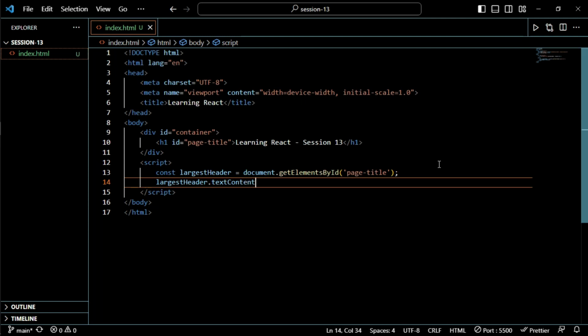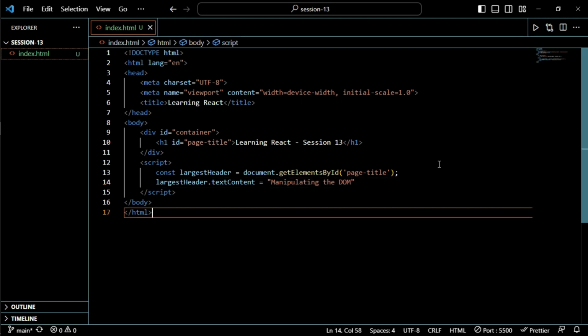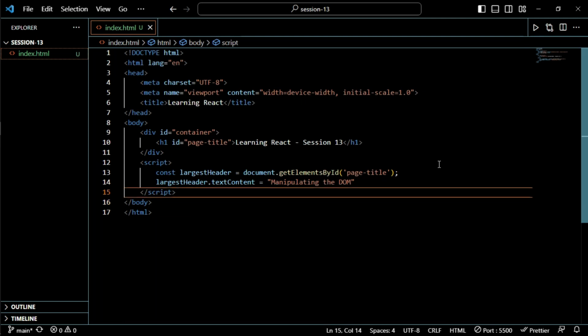Why is it not giving me suggestions? Maybe because it's the HTML file. So I will say equals. I want you to change the text content to manipulating the DOM. Let's see whether this will work.